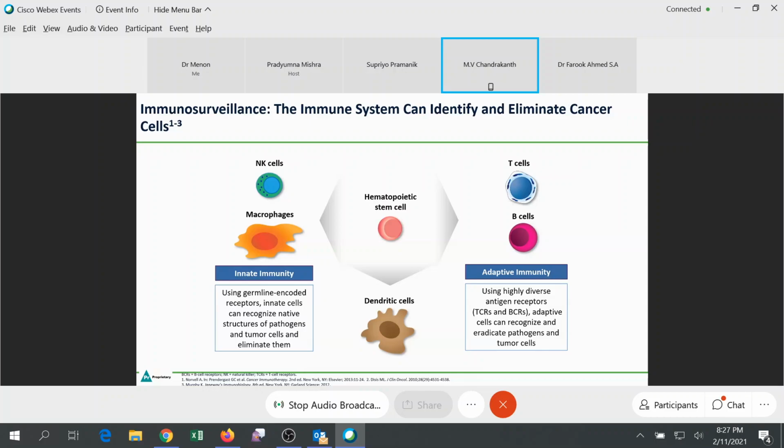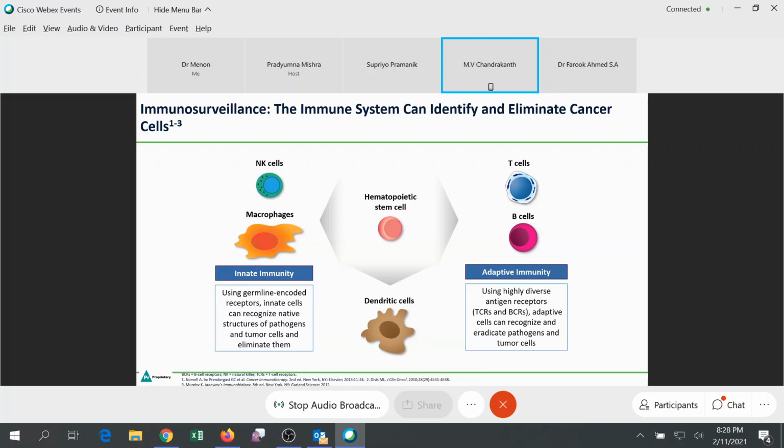Whereas adaptive immunity, like T cells and B cells, has its own fine modifications adapted to the specific antigen. The innate cells are the same for all sorts of antigens; they don't have adaptivity or specific changes for that antigen. Dendritic cells and macrophages act as a bridge between innate immunity and adaptive immunity through what is known as antigen presentation. Antigen presentation is an important component that bridges the gap between innate and adaptive immunity. That is the importance.